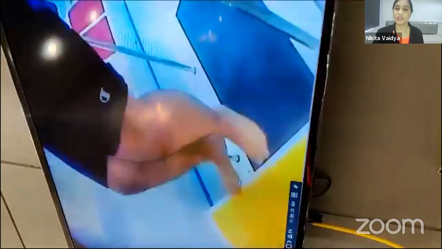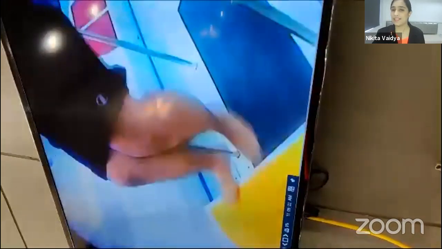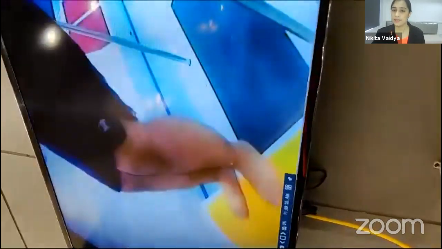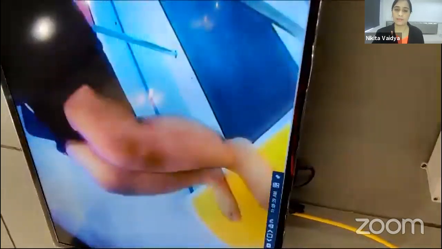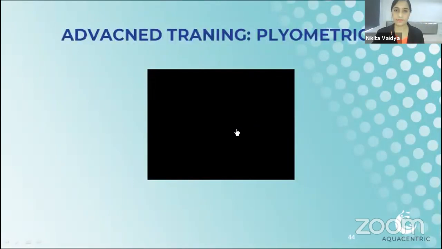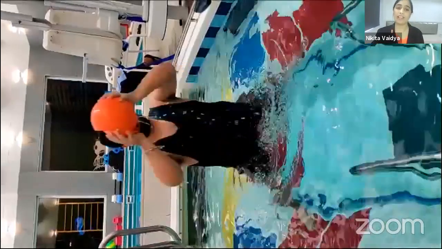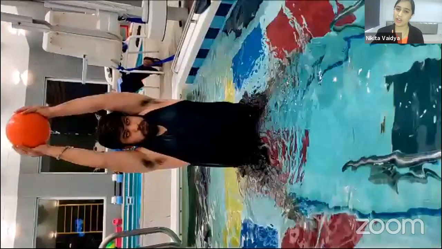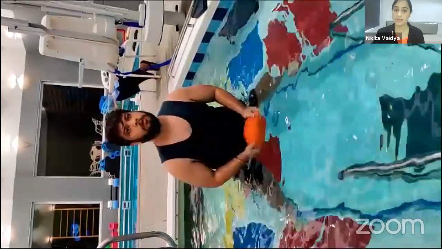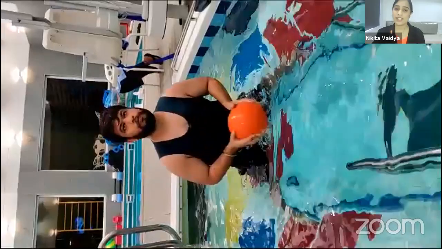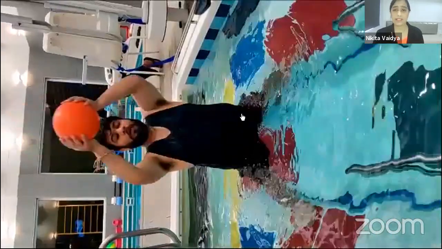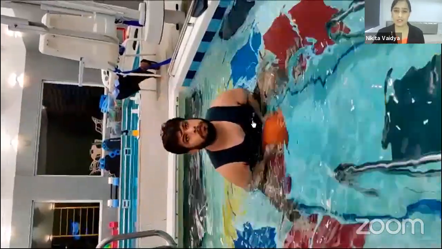Okay, so you can see that the athlete can very well start doing this much earlier in the phases of rehabilitation, thus restoring your movement pattern. Now, this is your advanced plyometrics, by giving weight in your hand. That is the addition of a challenge. Your core has been challenged, your hip muscles, ankle muscles, knee muscles have been challenged.